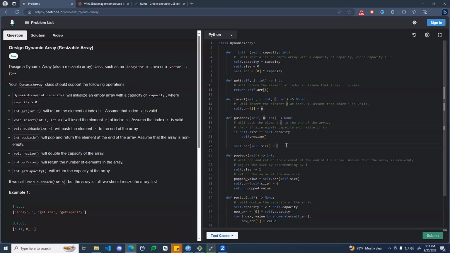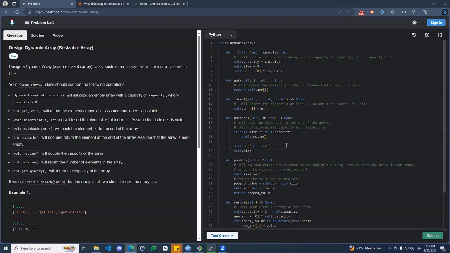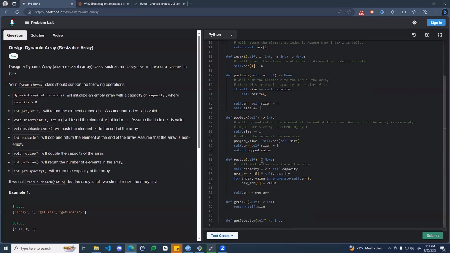So that adds that value into the end, and then self.size plus equals 1 to account for that new value that exists there. That should do it for pushing, popping, resizing. Now that we're keeping track of the size, which by the way, when we pop back, we do decrement, that also keeps track of the size. So at any given point, we can do a get size and get the current self.size, and that will return it to the outside world.